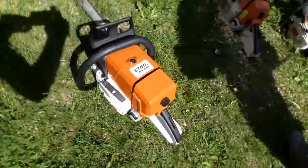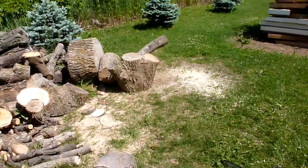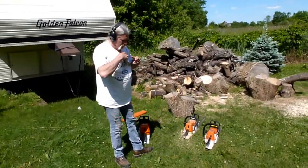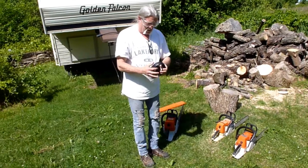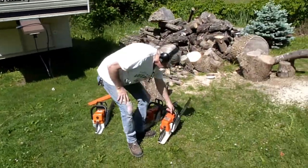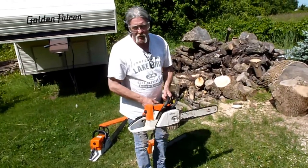The saw works great. It hasn't done a lot of cutting yet, but what we're going to do is bury it in that great big log over there at the end of the video and see how it works. But we're just going to run the MS-260 and the 026 here. Safety glasses and ear protection. So we'll start with the 026 this time, and we're just going to cut a couple of slices off. We just touched this chain up, so it should be fine now.